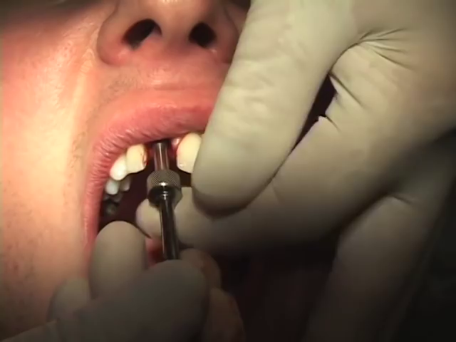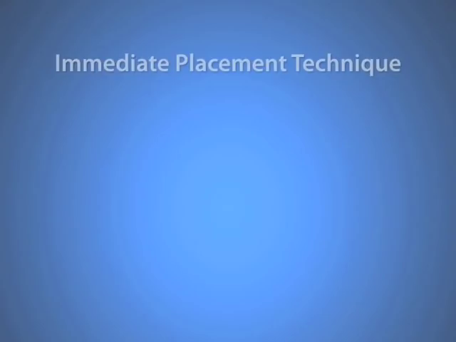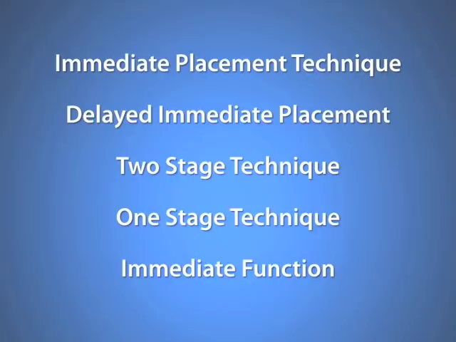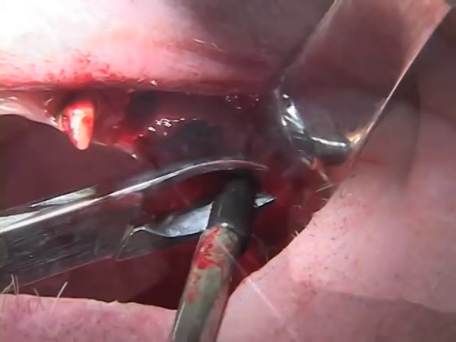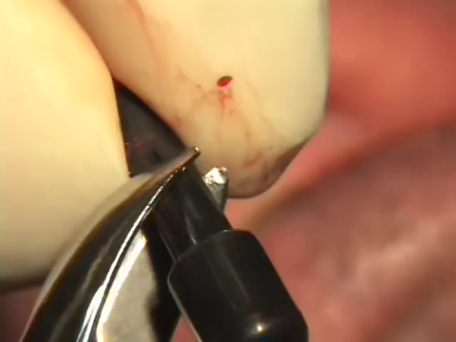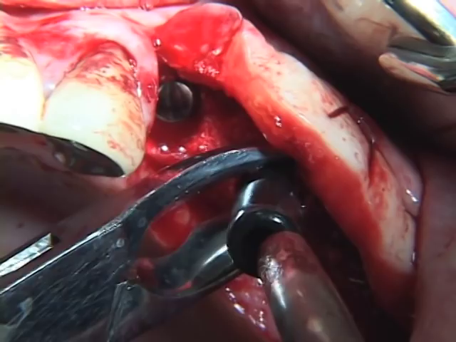The descriptive terminology of the surgical techniques for placing implants refers to how soon after the extraction of a tooth the implant is being placed and to the manner in which the implant is treated after it has been definitively seated in its osteotomy. Immediate placement refers to an implant being placed on the same day as the tooth extraction, whereas a delayed immediate placement refers to placing an implant prior to the remodeling of the extracted tooth socket. The two-stage technique consists of cleanly cutting the black polyethylene healing plug with a pair of scissors or healing plug cutters, either intraorally or extraorally, so that the plug is smooth and flush with the crest of the bone when it is inserted into the well of the seated implant.